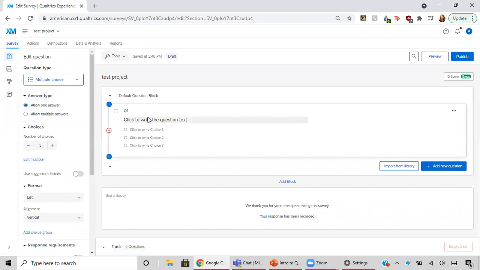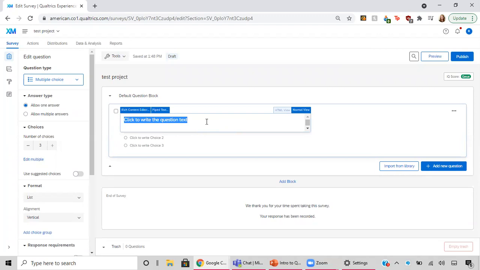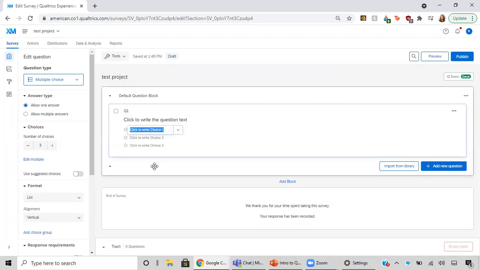And this is how it will look when you first create the project. There are no questions yet, and there is a blank default multiple choice question that you could start typing in to create your first question. And the first question will allow you just to click and type in any text. And then you can also click the responses and type in responses for the multiple choice.